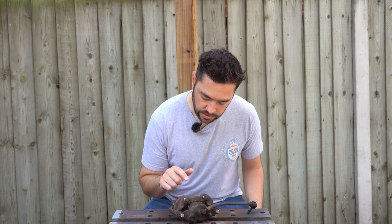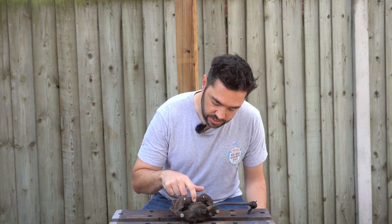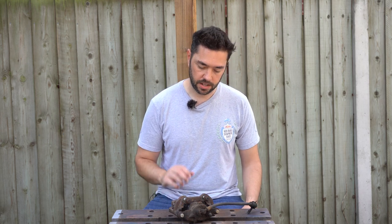One thing I won't be doing is changing the seals right now because they look to be in good condition. There's no tears or anything. The rubber itself is quite flexible, so I'm going to leave these. There wasn't leaking or anything like that, but if you were to change the pistons and the seals, you can buy these in a kit usually, and it's better off leaving the caliper attached to the car, because what you can do is keep pressing the brake pedal with the brake pads removed and pop the piston out that way. You can use compressed air as well, but I'll be leaving that for the moment at least.